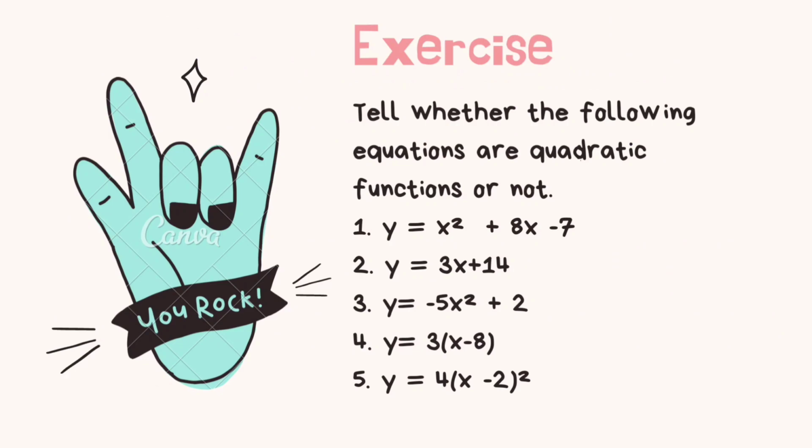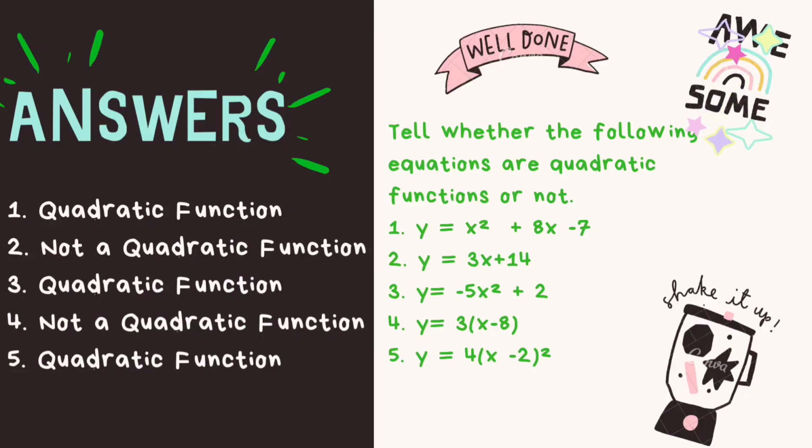In our previous discussions, I gave some examples of quadratic functions. As an exercise, let us recall how to determine whether a given equation is a quadratic function or not. Tell whether the following equations are quadratic functions or not a quadratic function. Now, let us check your answers. For number 1, it is a quadratic function. Number 2, not a quadratic function. 3, quadratic function. 4, not a quadratic function. And number 5, quadratic function.